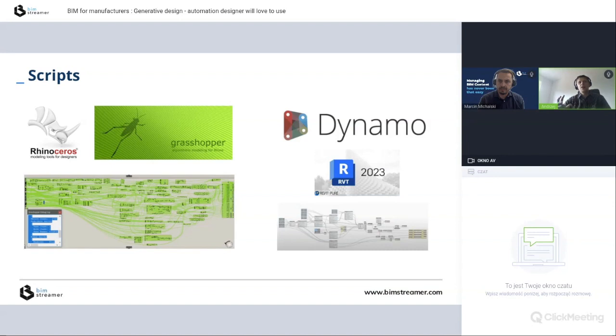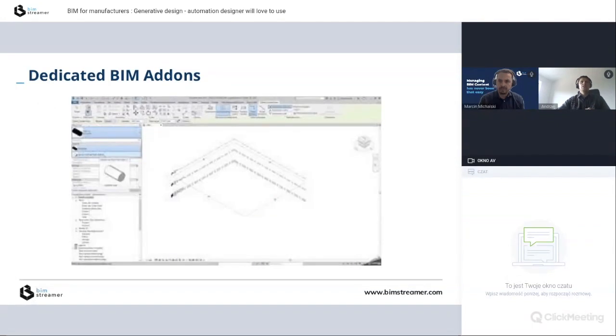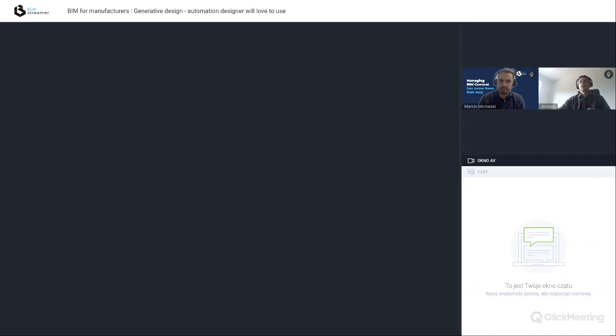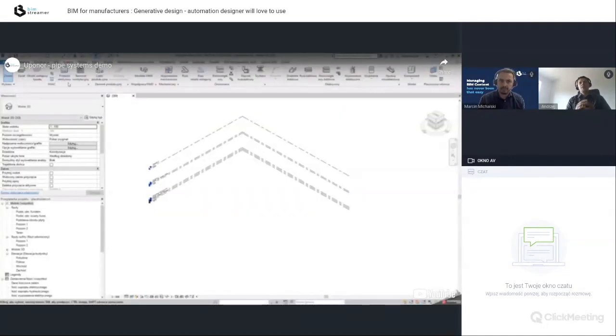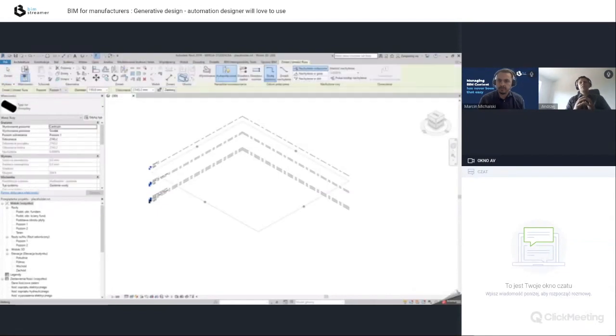Then, when we look at it from this perspective, some of our clients want an additional user interface, and here we have the next step. It's like dedicated BIM add-ons, and in this way, the most beneficial thing is that this is much more user-friendly.